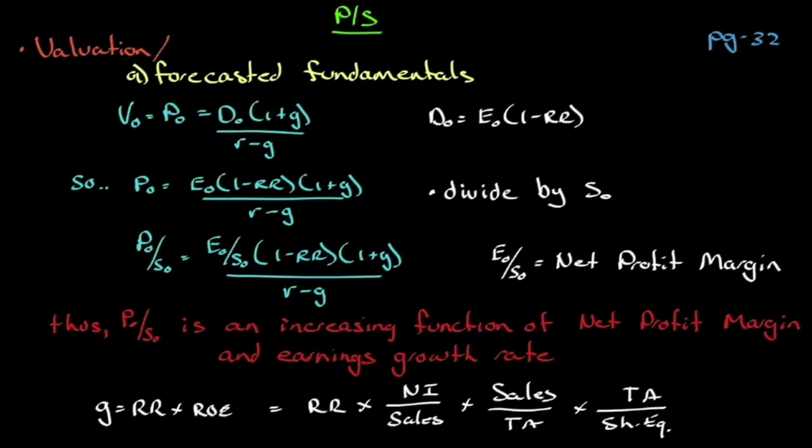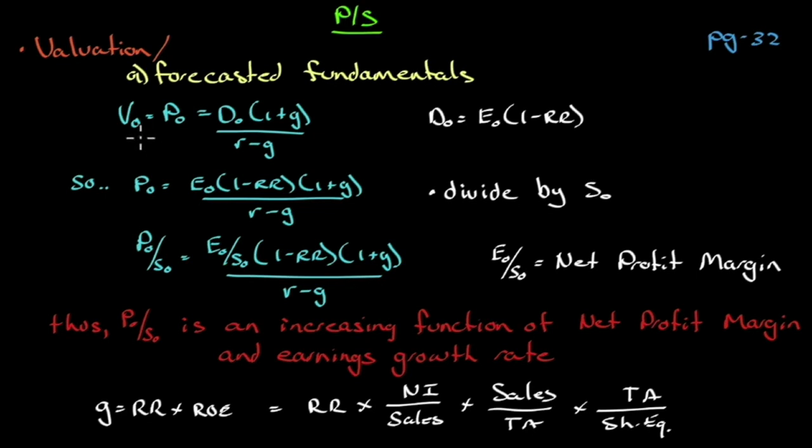So let's look at valuation, and of course we'll start with valuation based on forecasted fundamentals like we've done for the other ratios we've looked at, and for price to sales. Let's look at our justified price to sales. If I gave you a price to sales ratio and I said, what drives the price to sales? Intuitively, we don't always see it. But if we can express it algebraically, suddenly it begins to make a lot more sense to us. And this is all we're doing here.